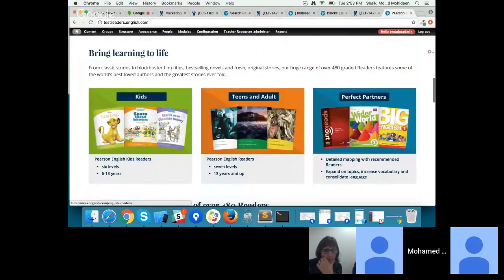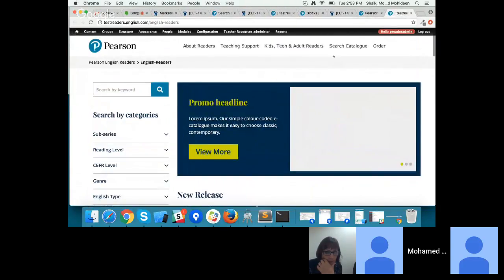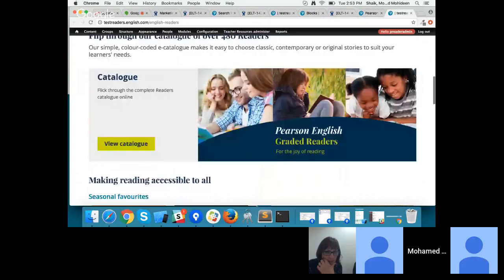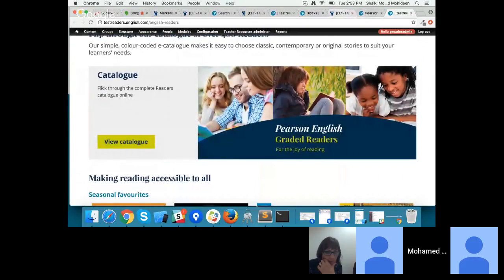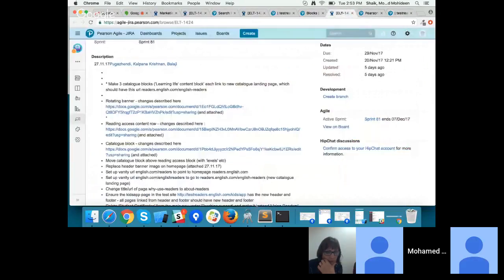We have created new designs for these sections as we provided last week, and they shared the links to the respective pages, the catalog landing pages. Directly going to catalog landing pages. This is the first one, and the second one is the rotating banner changes displayed here.